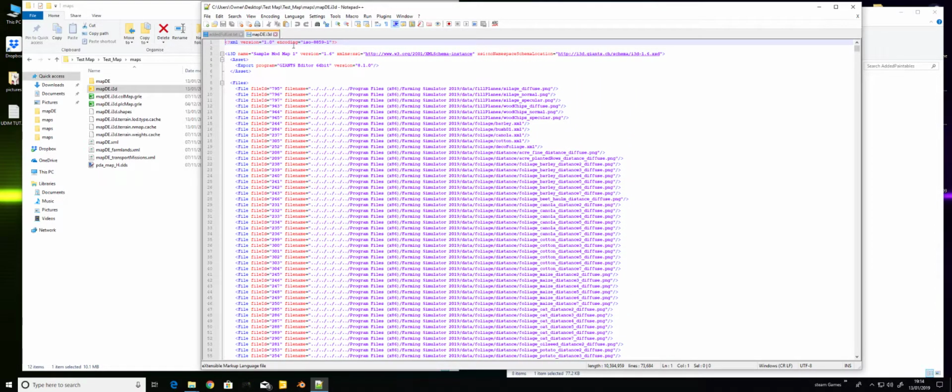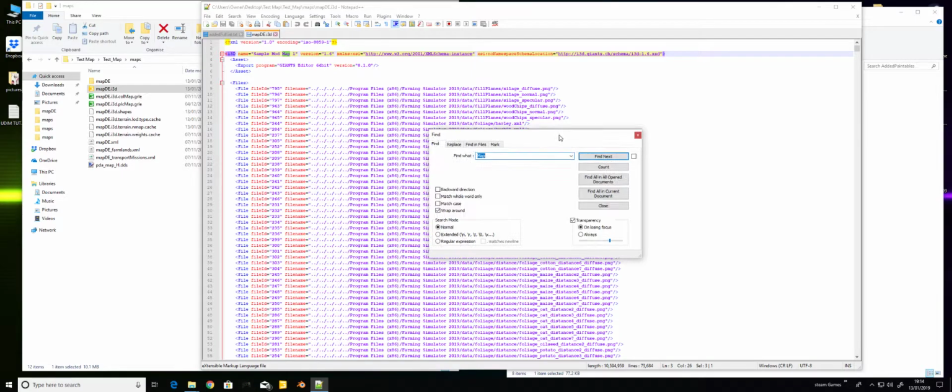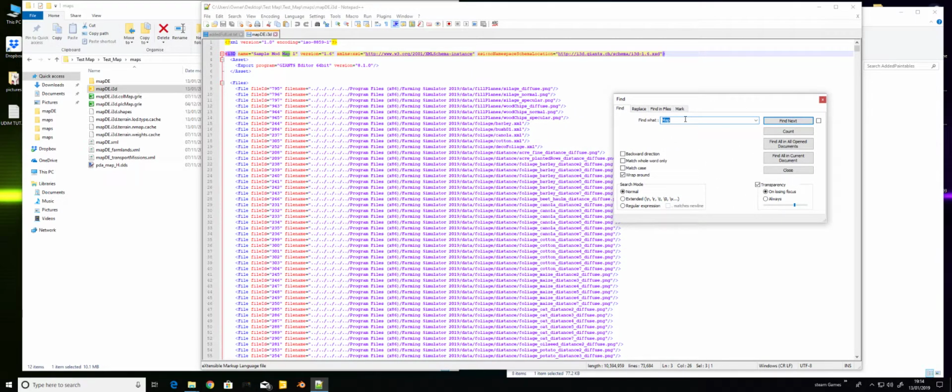So how do we do that? First of all, left mouse button, hold it there and then drag it across to that part there, just before the apostrophes, and then press left control and C. Fetch your mouse up there, use the search button, find, and then just left control and V, and then find next. It's found the line that you've just made.